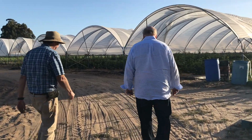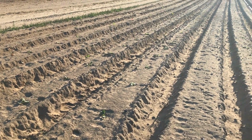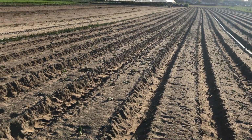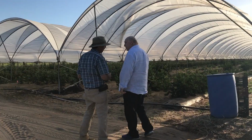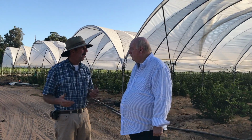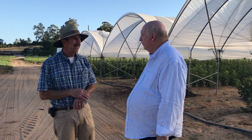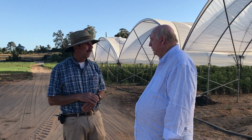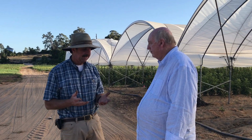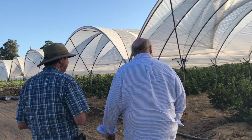The sandy soil is good and bad depending on how you look at it. We make the best of it. It doesn't hold water very well, it doesn't hold nutrients very well, but in a rainy winter, we're able to keep farming all year round. There's no such thing as mud on this farm. We have to water more often during the summers, and we have to fertilize more often because the soil just doesn't hold any nutrients. Each soil and each climate will be a little bit different.